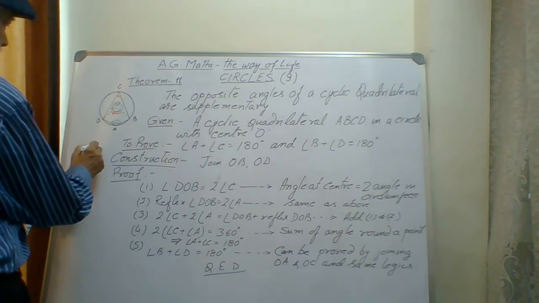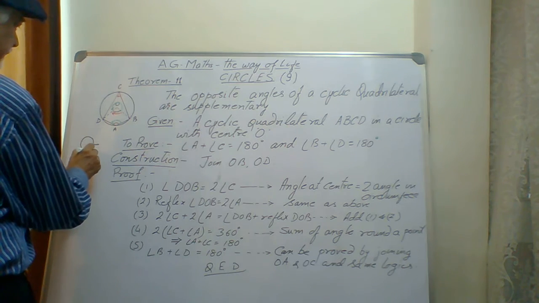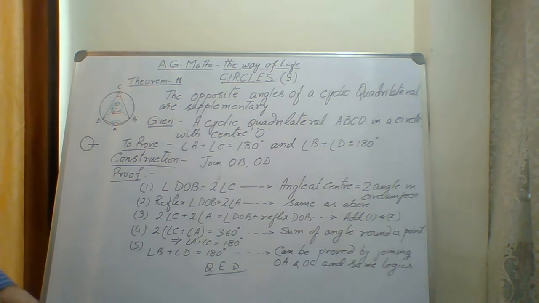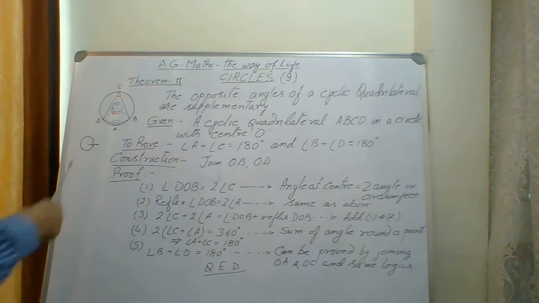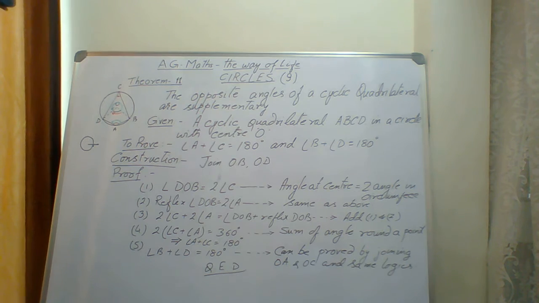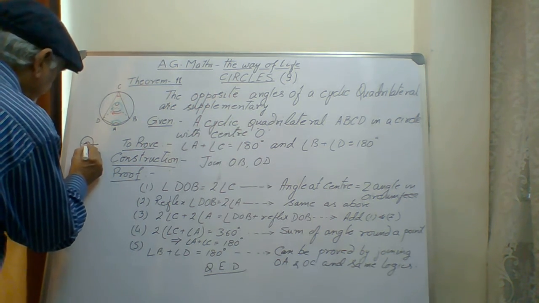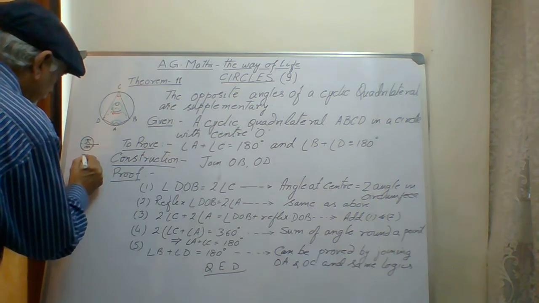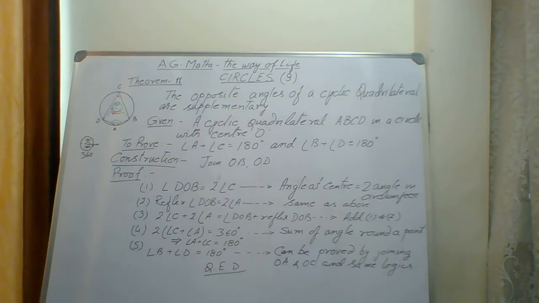Suppose this is a point, I draw a line here and I start measuring the angle like this and come back here. How many degrees have I covered? It is 180 degrees plus 180, two times, right? 180 is only up to this much. This is 180 and another 180. Total is 360 degrees. So the angle around the point is 360 degrees.